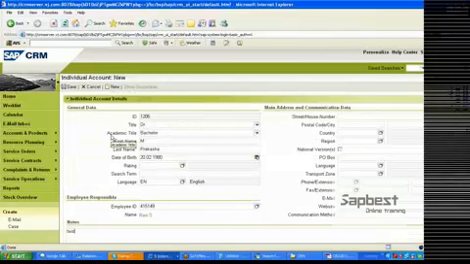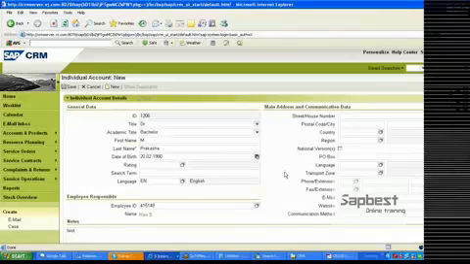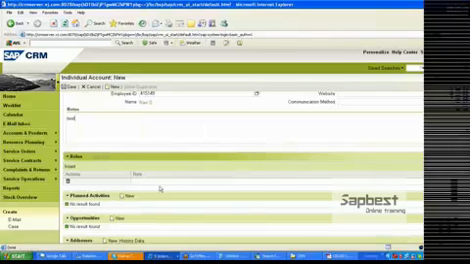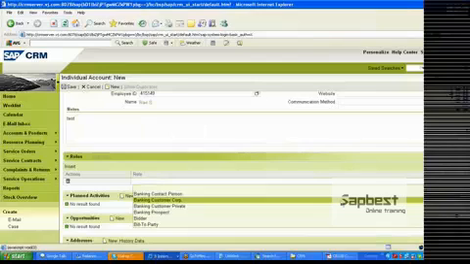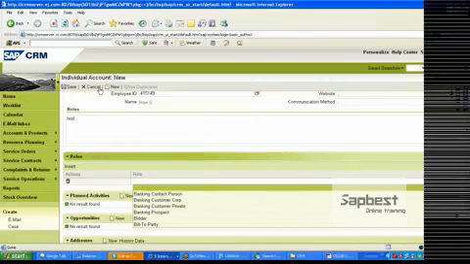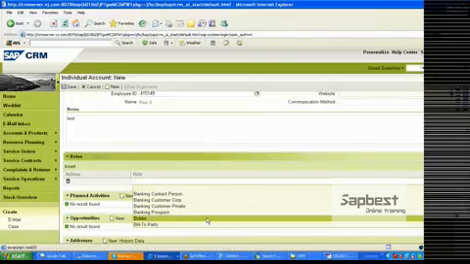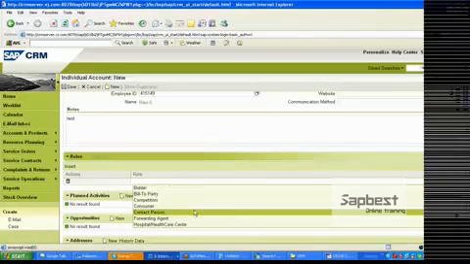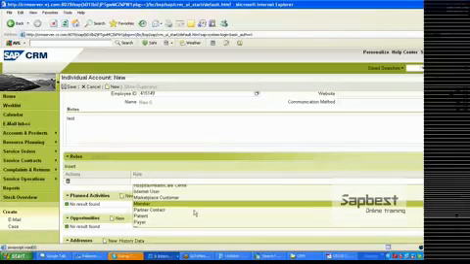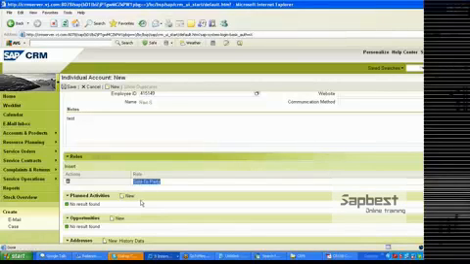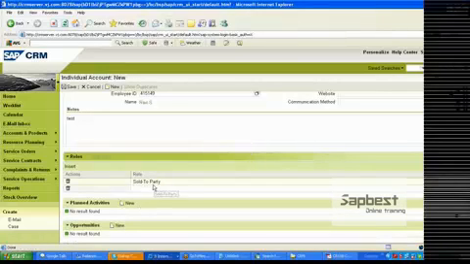Especially in the SAP CRM system, after creating the account, you need to assign a role. Without a role, it's a business partner, it's a dummy. We are not able to use it anywhere. For example, I am creating one individual account. After creating this account, I am going to maintain a sold-to party role. The sold-to party role we can use while creating any business transaction like a sales order or service order. If you want to create any order, we can use this sold-to party.